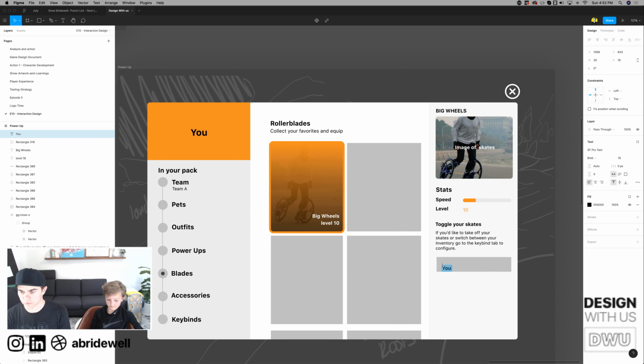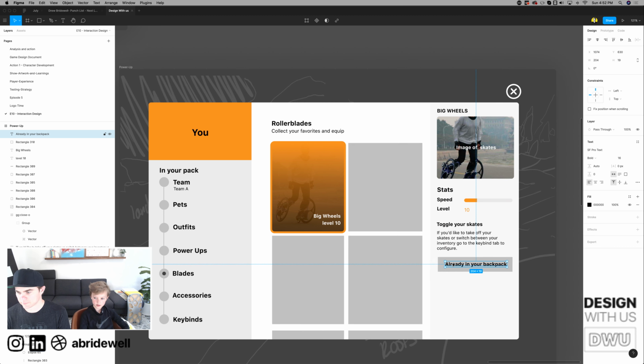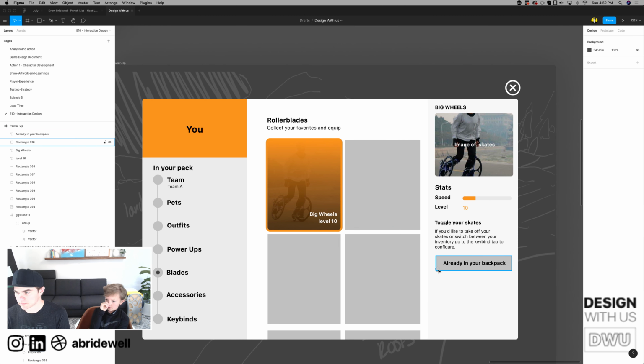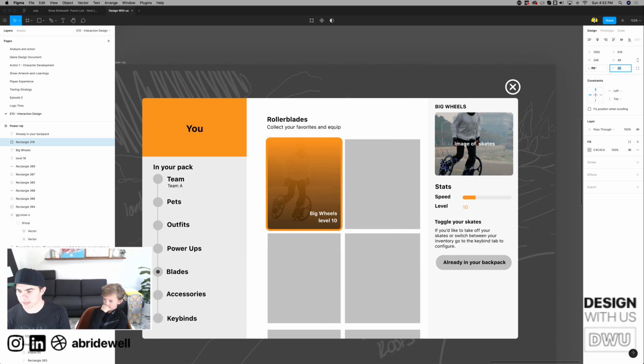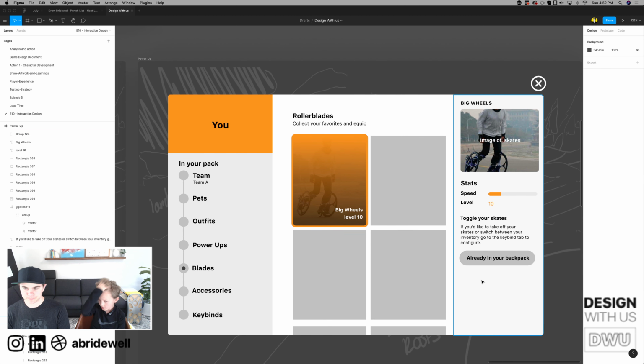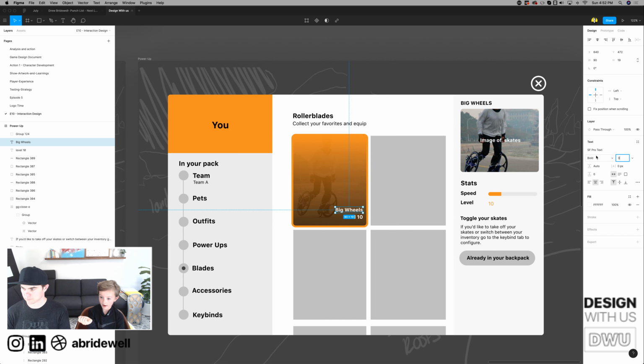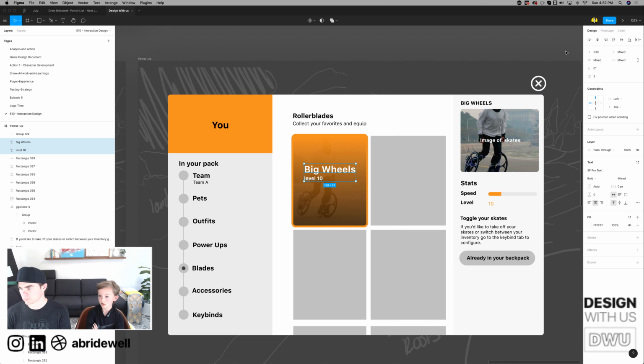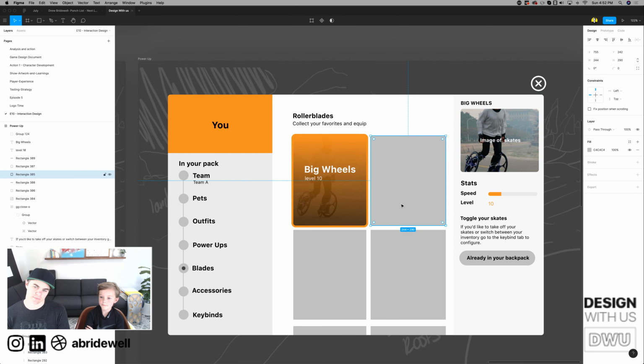I think if you're already in your backpack, it's like they don't need to buy it. People are gonna say, how can all this fit in my backpack? Well, we can make it like a Mary Poppins bag. Oh wait, I have an idea. At the shops, we can make it where only this bag can carry this amount of power-ups and this amount of wheels and stuff. That sounds cool, I'm into that. Big brains.